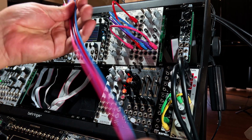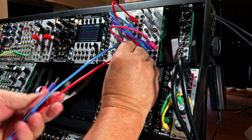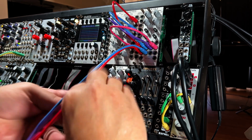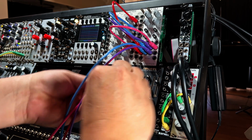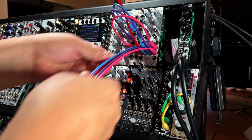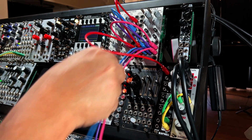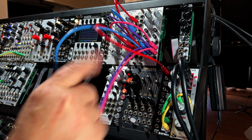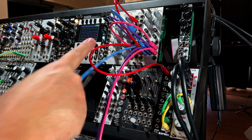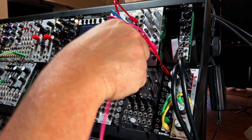Then I will take these similarly colored outputs, because I'm obsessive that way, from the bottom. So this is the VCA out down here, under here. And I'm going to just wire them to the mixer here, but I'm going to wire them the way that I think we're going to use them here in a moment. We're going to do 1 and 3 as the first stereo pair.